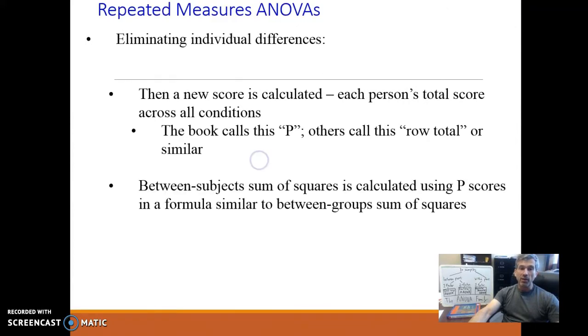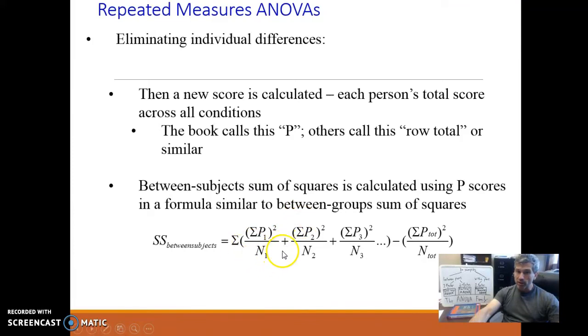Then we take that P factor and we calculate what's called, again, a between subjects sum of squares. That's how much, again, individuals are typically differing from each other. It's a similar formula to that between groups sum of squares. Notice it looks almost exactly the same as that formula, except there's a little bit of a difference over here. It says between subjects instead of just between. But also, instead of x's, we see p's. We're going to be plugging in individual p totals for each participant, and then we're going to be taking a sigma p total across the entire data set. So notice that sigma p total is exactly the same as sigma x total. It's just every single score in the data set all added up.